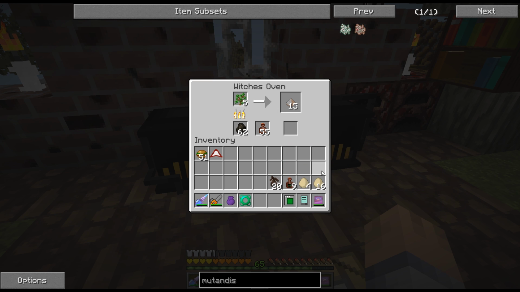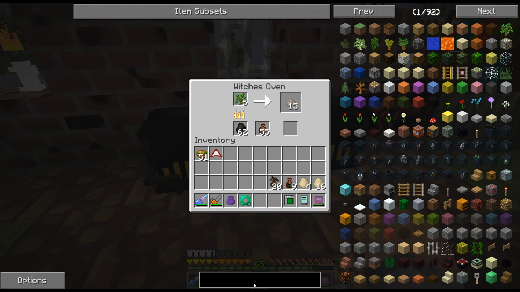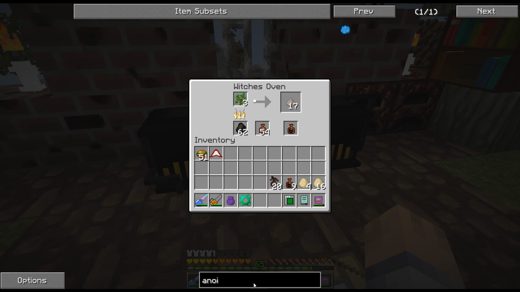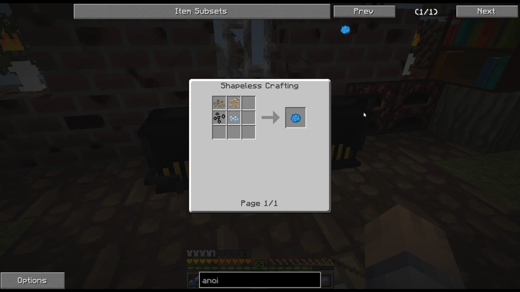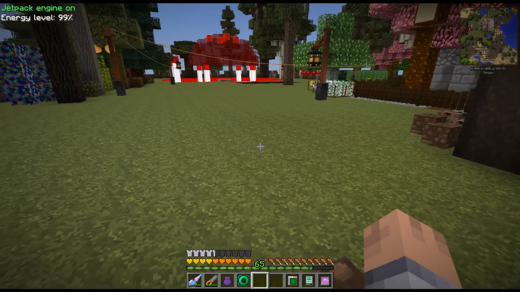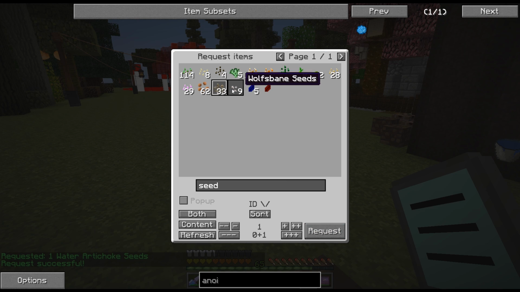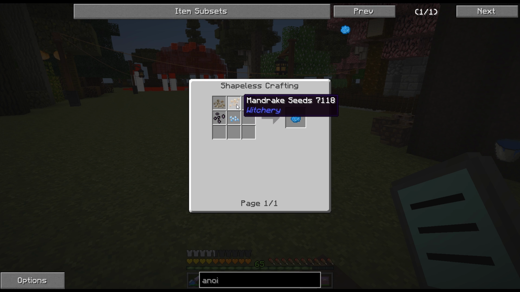And now my question is, oh yes, we need to make that Witch's Cauldron. And that one is made with the, how do you spell this? Anointing paste? There we go. This thing right there we need to make. Which is just 4 seeds. Okay. The 4 main witchery seeds. Let's see if I have any of them. I do not. Okay, I have the water artichoke. Is that really it? How is it possible that I have not gotten any of these seeds with the amount of grass breaking that I have done?